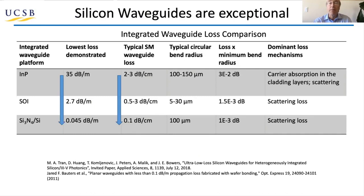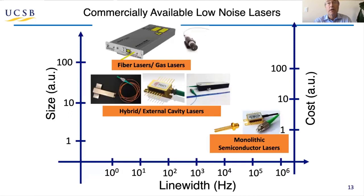Now I want to delve a little more into waveguide technologies, which are essential for gyroscopes but also allow us to make better lasers than you can on native substrates. This is because losses on silicon are much lower than on indium phosphide. Rather than 0.35 dB per centimeter, we can get losses a thousandth as much with silicon nitride waveguides. That makes for much higher Q resonators and much lower phase noise in linewidth lasers.